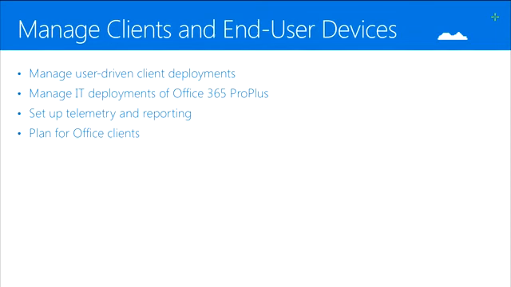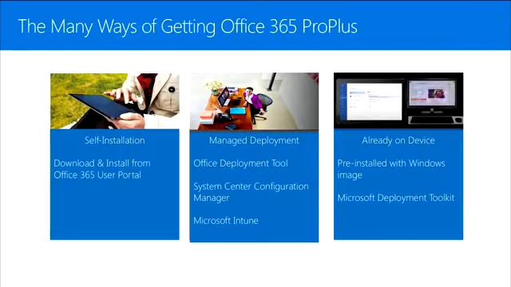So let's take a look at some of the topics that we're going to talk about. In this section, we're talking about managing user-driven deployment. A user can just go into the portal, and decide whether to download the software themselves. We'll talk about managing IT deployments of Office Pro Plus. What about setting up telemetry and reporting, and also planning for Office clients?